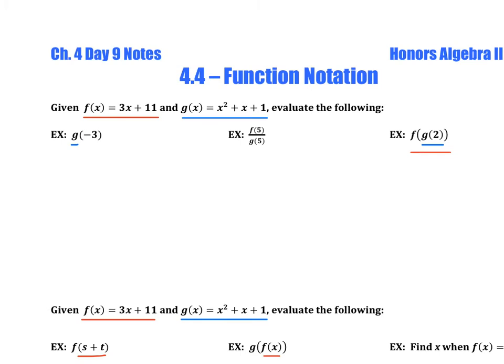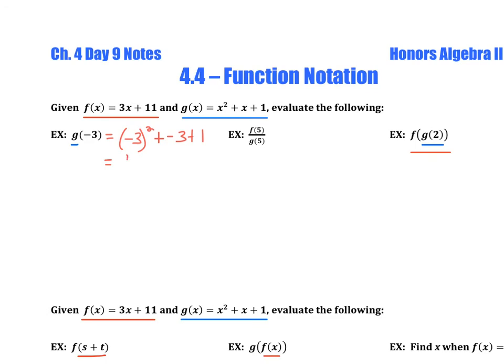All right, so the first example, we're going to evaluate g of negative 3. And I've got these color-coded with the blue and the red in case that helps you see it a little more clearly. So g of negative 3, our input value is a negative 3, or our something is a negative 3. So we're going to take that negative 3 and square it because we're using this function definition over here, and we're going to add a negative 3 to it, and then we're going to add 1. And then we're going to go through and simplify.